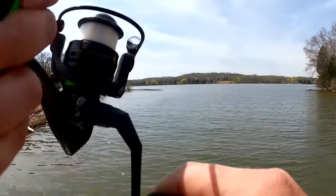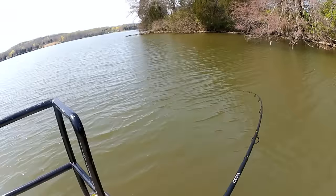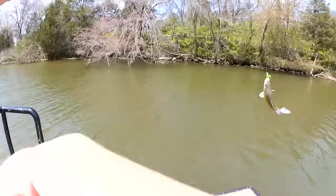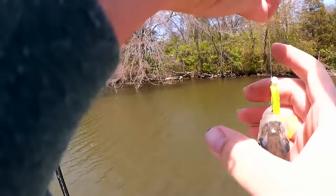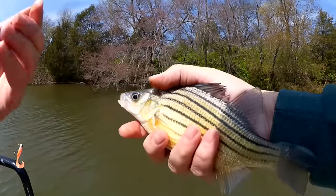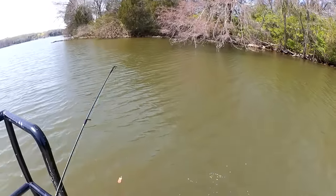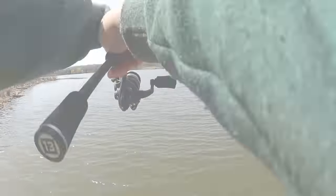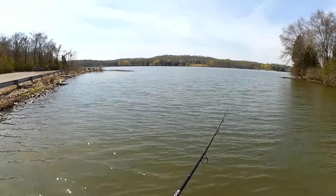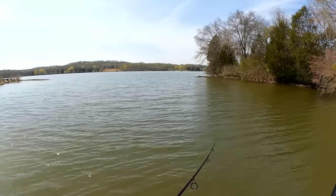Fish on! Fish on! Fish on the grubs — let's see what I got. Let me tighten my drag just a little bit. There we go. That looks like a yellow bass — this is why I came back. Good sized yellow bass right here. That's exactly why I came back to this fishing spot. Nice yellow bass, got them on those little grubs. Let's see if I can find some more. So far I got one yellow bass and that was on the green jig.